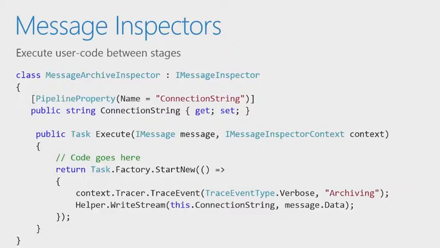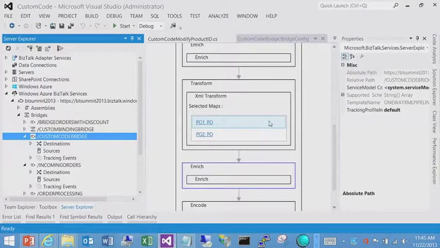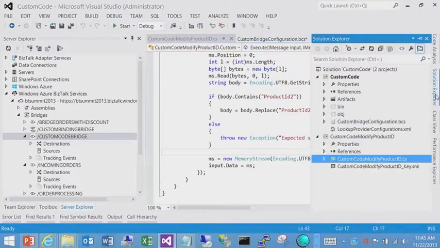Yeah, sure. In your example, you threw an exception. So in the real code, what would happen if you threw that exception? Would it fault the pipeline or would it pass the queue? It will fault the pipeline, yes. Because when you throw an exception, it just says that, okay, you're not able to handle that message. The underlying engine will trap the exception, so it's not like your whole entire process will go down. You will be able to see in the tracking message saying that your custom code has thrown an exception.